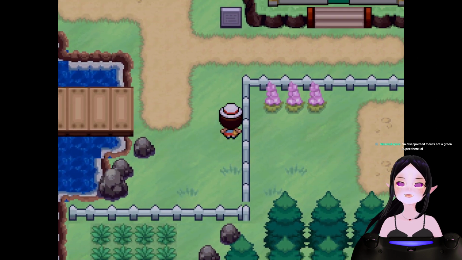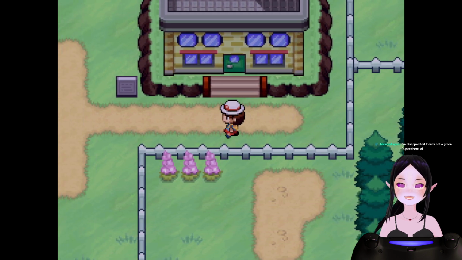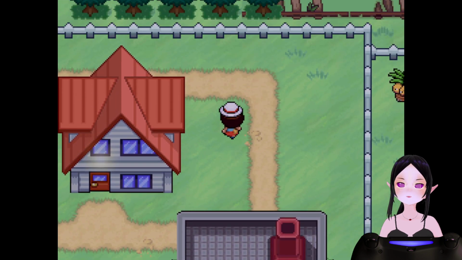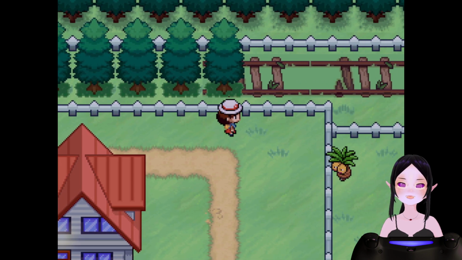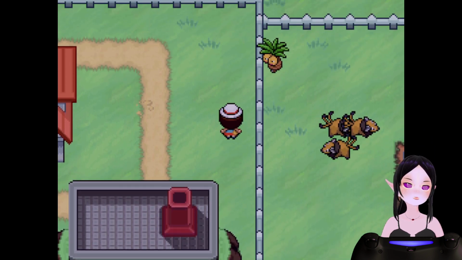Yeah, look how they've redesigned this beautiful place. Like, I really love the redesigns in this game. Like, you can see some old, worn-down train tracks. You've got Oak's little yard over here.